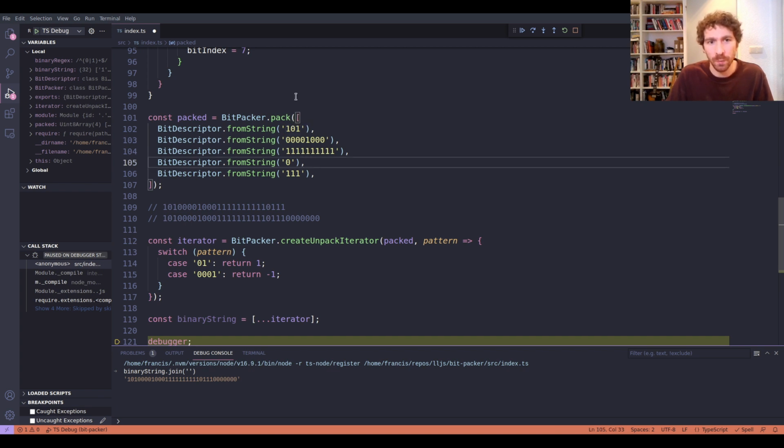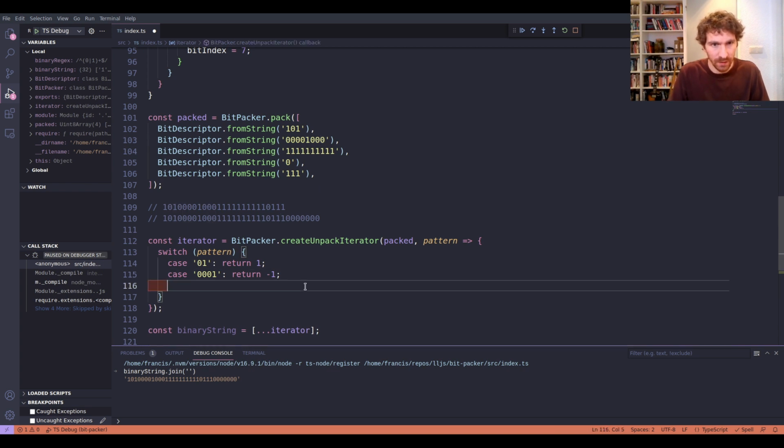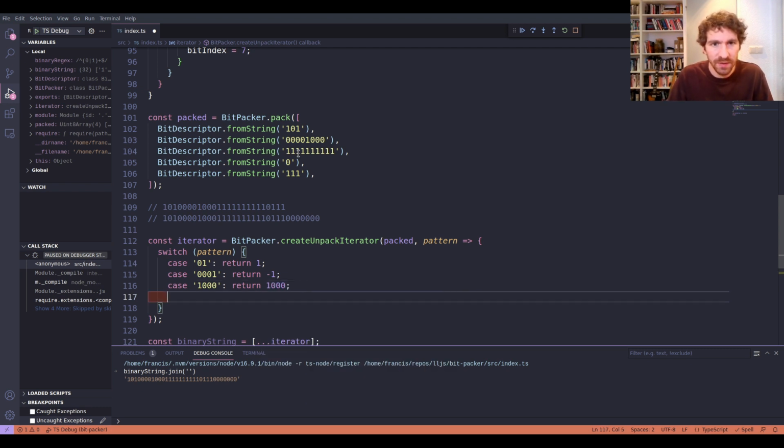So now we're isolating different parts of this, right? It's not a direct one-to-one unpacking. I'm just trying to illustrate here how we can pass out individual values. Then we might see this string, for instance. So that would be case 1000, return 1000. Then here we get a whole bunch of ones in a row. So let's match 1 1 and return 3 from that. And then that should take care of all of that stuff.